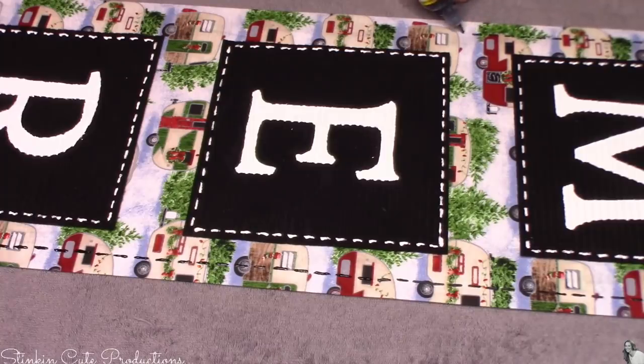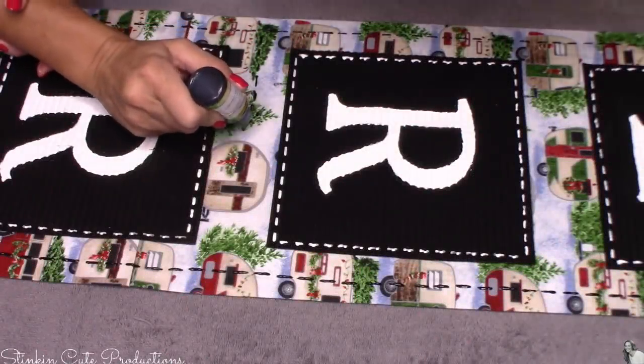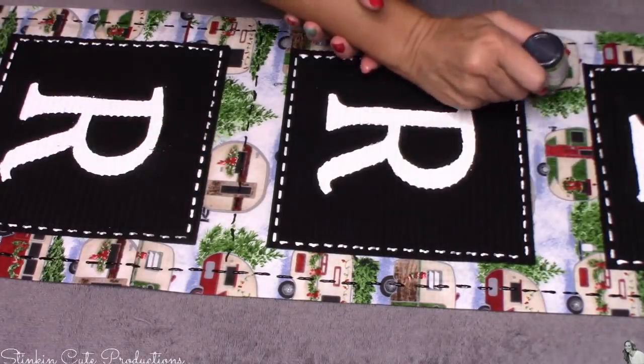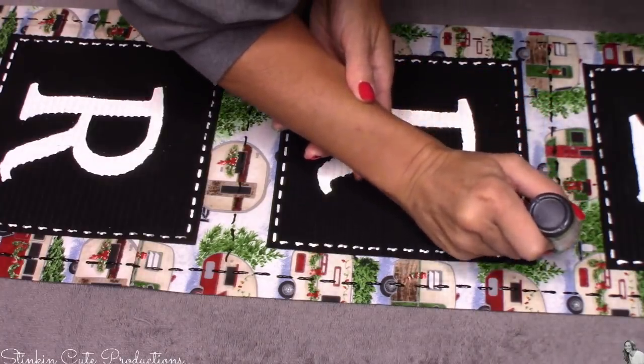I also decided to go in with the black puffy paint and add some black stitching along the camper fabric as well. You can see me up there at the top of the screen. It was not totally in frame, I'm sorry about that, but I went ahead and added it along all of the outside edges of the fabric, and then I did go in and add some stitching between each of the letters as well. Just again, to frame those letters even more and make it look like more of a finished piece.